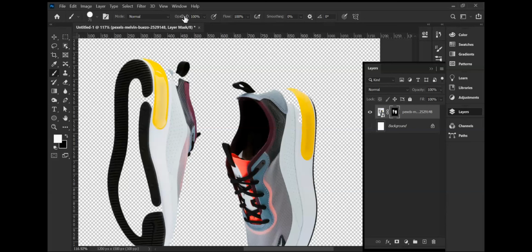You have about three different ways of doing this. The first one is you might leave your cursor on the opacity. You see two arrows going left and right. When you drag the arrow to the left, you are reducing the opacity, that means the intensity or the strength of your brush. But we want it at 100, so you leave it at 100. Your flow, leave it at 100 too. Make sure opacity is 100, flow is 100. Leave all this smoothing and the likes.